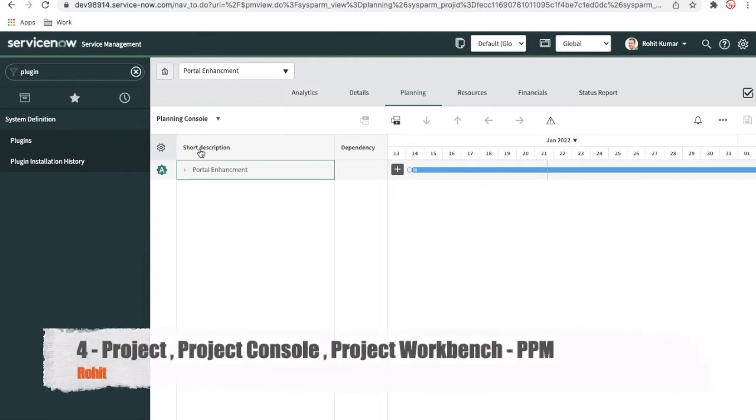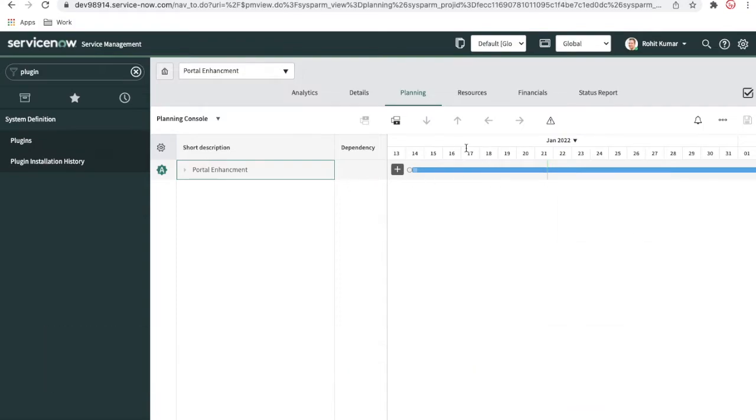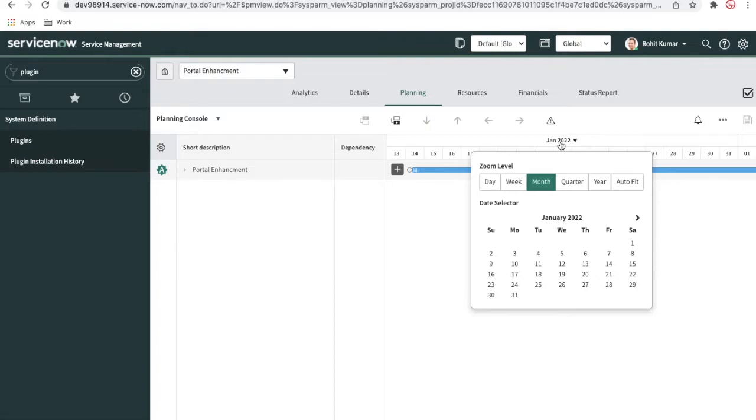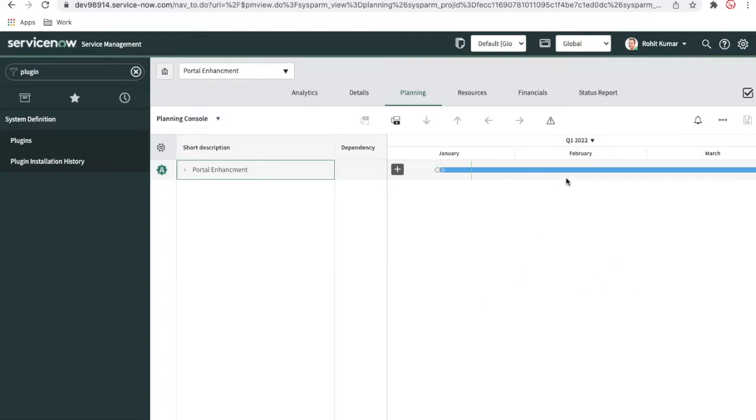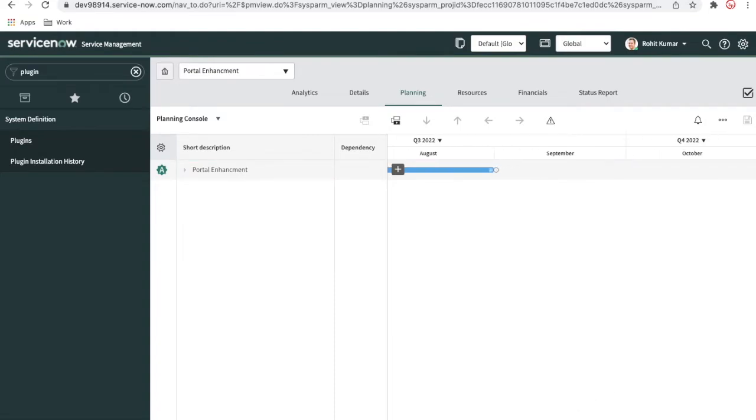The difference is that the workbench is a straight line, whereas the planning console is where you can actually plan. You can see it showing monthly, for every day, or you can minimize that and see it quarter-wise. So this is January, February, March. At the bottom you will see our project ends in August and just started in January. Here is the small green line which indicates these are overdue, meaning the date is already gone.